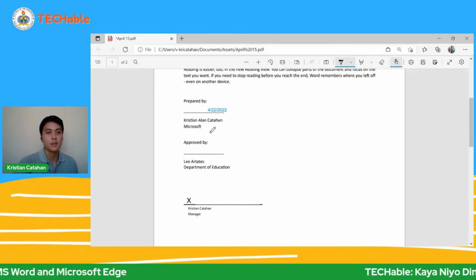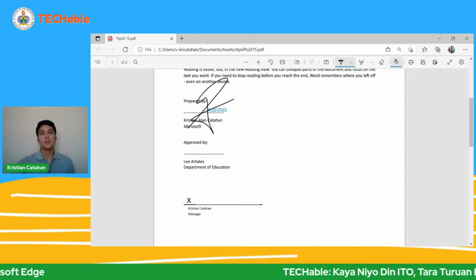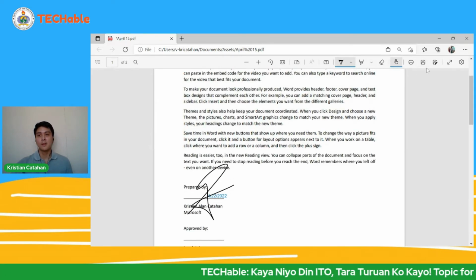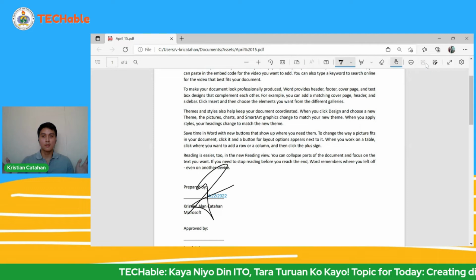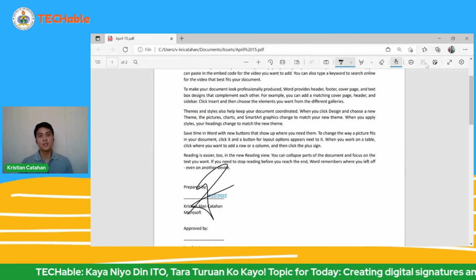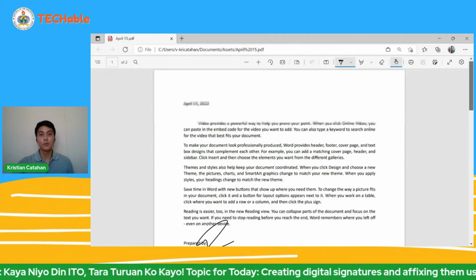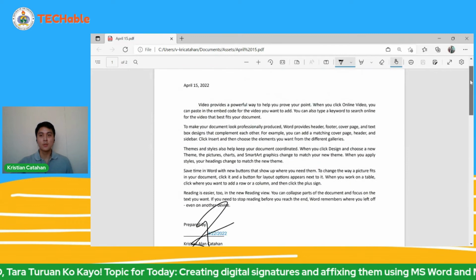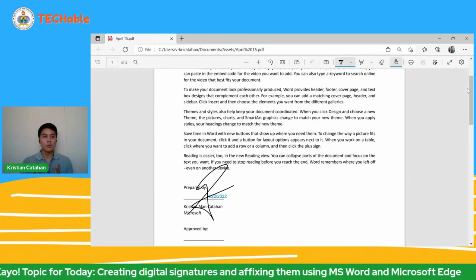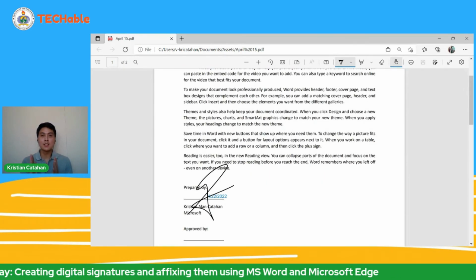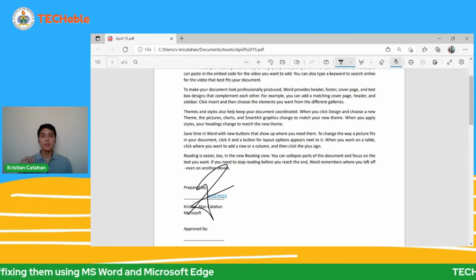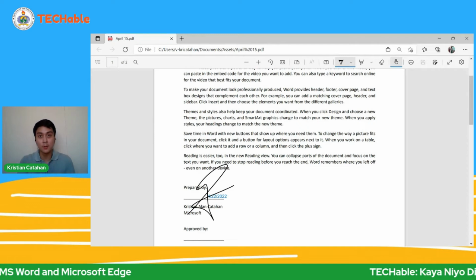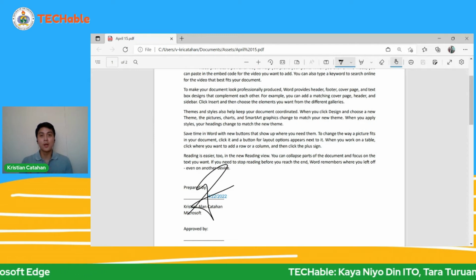Pirmahan muna natin. Ayan. Diba? So once you're happy, nakasave na siya, and then send to the next approver. Okay? So ganun kadali. Again, hindi lang sa Microsoft Word kayo makakapagpirma. You can also sign yung PDF documents, which I think you already know, kasi ginagawa nyo na rin naman ito.